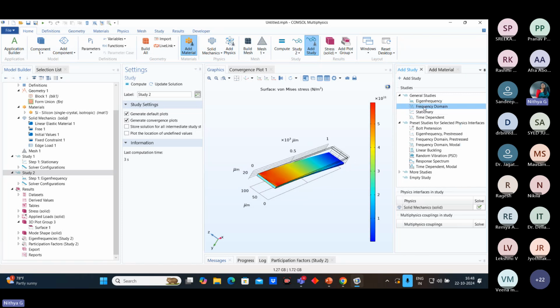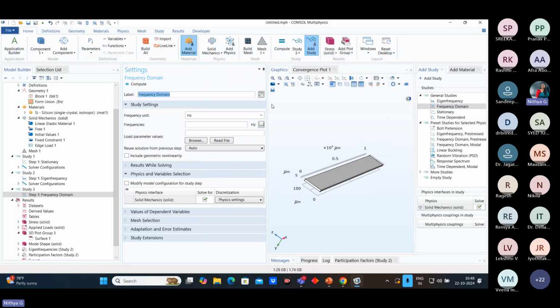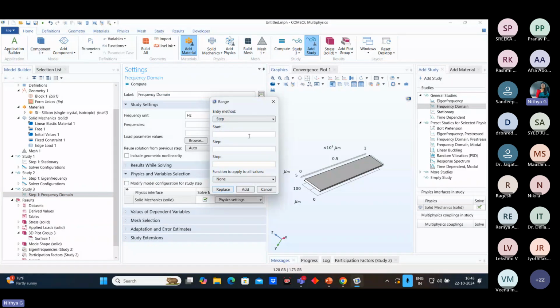You can right click and click on add study. This domain allows you to set the range of frequency for the device to understand the resonance. Once you add the frequency domain, there will be a range window where you can add the starting and ending frequency that you want to analyze for the cantilever beam.